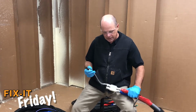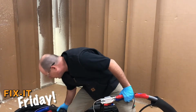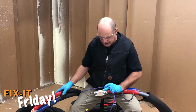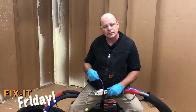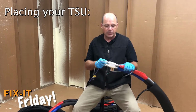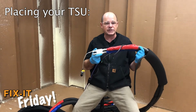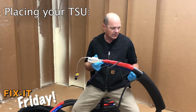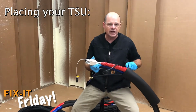This is where the purple line would come into play. At that point, this is the communication line that communicates back with the machine on what temperature the hose is reading. This is where your system is going to be reading its temperature, is at this point from here on out. At the end of this sensor is where it's going to be sensing.